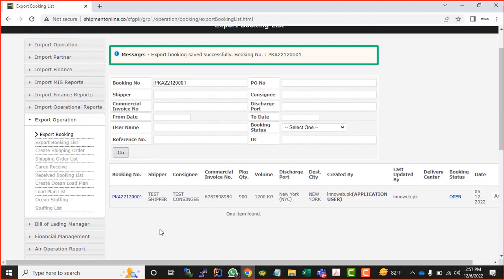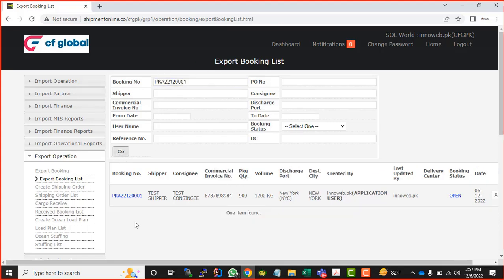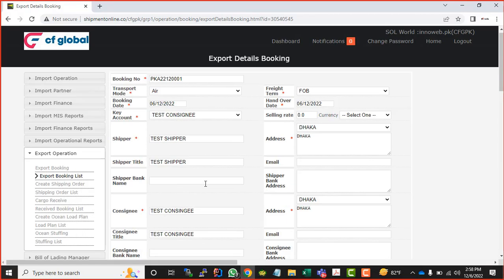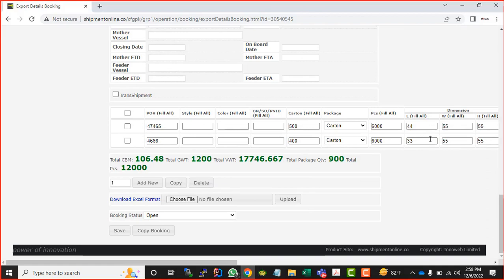Once we create any booking, this booking will be available in this list, export booking list. Right now we have created this one. So now let's click on edit and see. This is the booking form. Again, we can update if required.